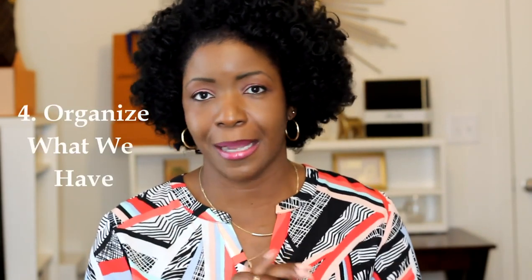Number four on the list is organization. Now that I've purged my closet, I organized it too, and it brings me so much joy to walk in and find what I need stress-free. But let me bring up a flip side: organization and social media. Instagram and Pinterest depict these perfect images of pantries and bedrooms, and while I enjoy looking at them — and Pinterest made me do a lot of things — sometimes those perfect images can paralyze you from doing anything.